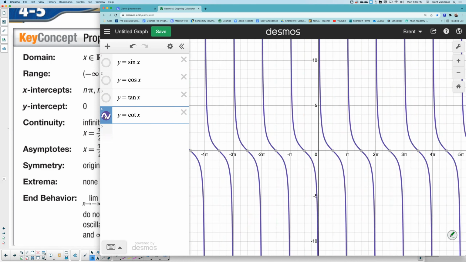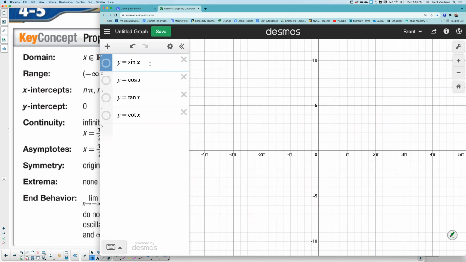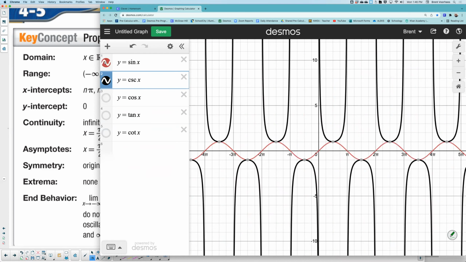Okay, that's tangent, cotangent. But the sines and cosines, their reciprocals do not look like sine and cosine at all. Here's CSC. Does that look like the sine curve at all? No, the reciprocal for sine doesn't look like it at all. It looks like a bunch of parabolas back and forth, whereas the minimum of this parabola happens to be the maximum of sine's wave, and the maximum of this parabola happens to be the minimum of sine's wave. So that's really the only thing together.